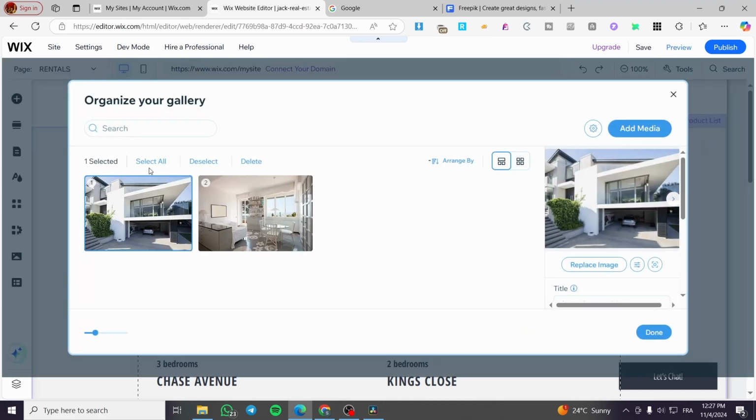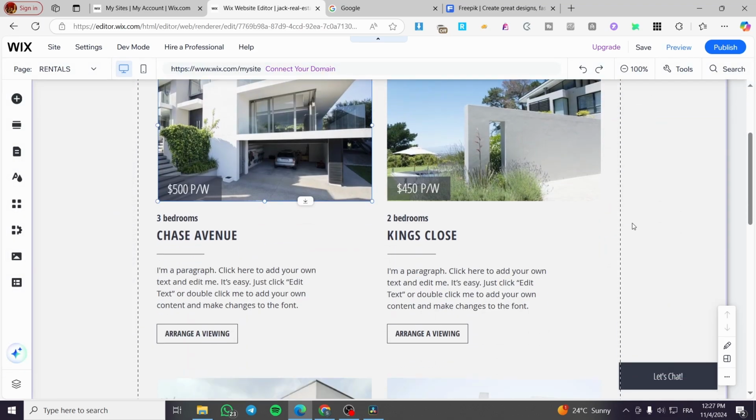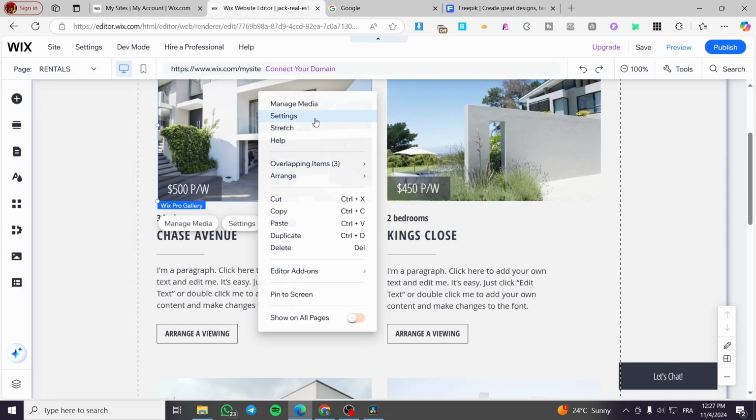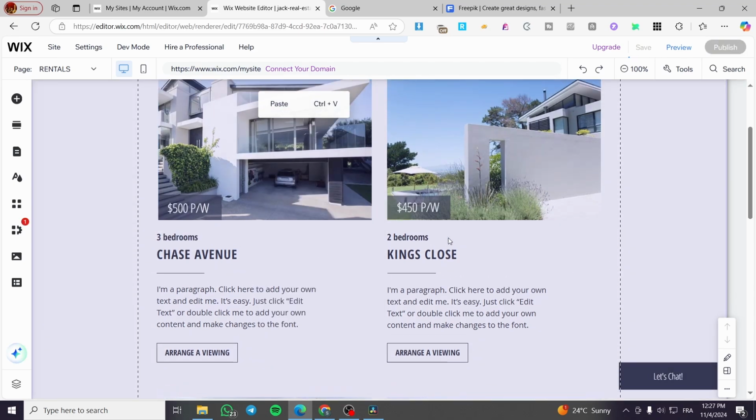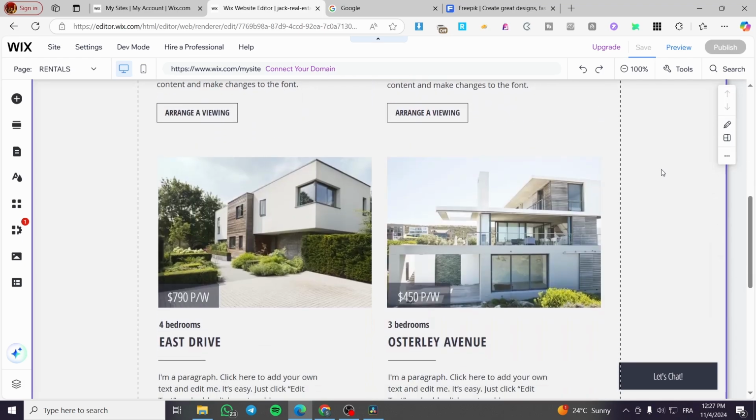image. So as you can see, this is the image that has been chosen for this one. Now, you can go ahead and do the same for yours. For example, right there, we're duplicating this item. So we are going to click on duplicate and you're going to see it right there.